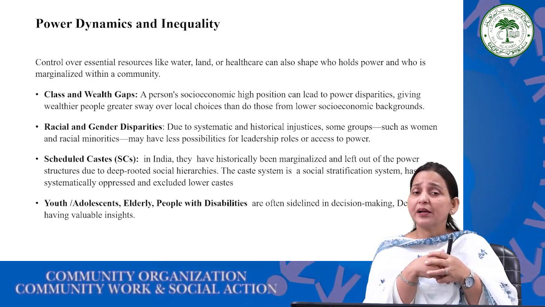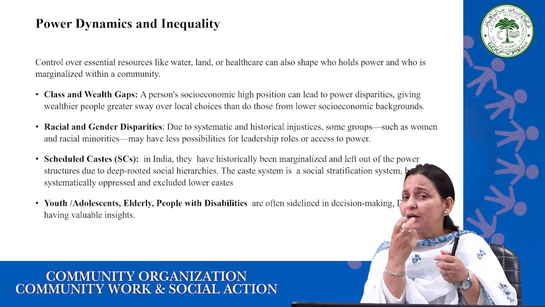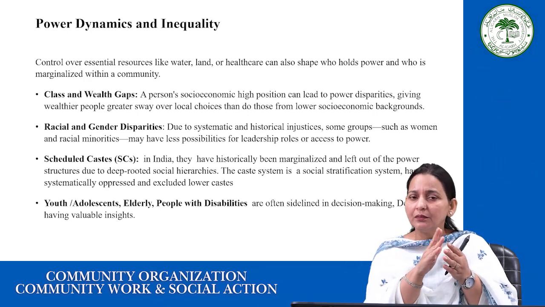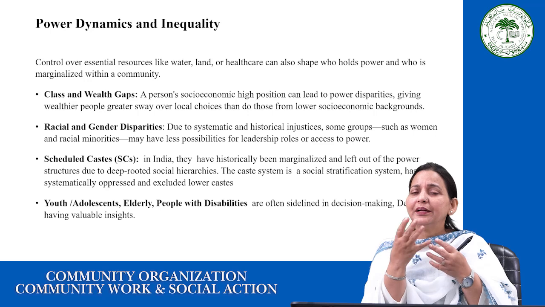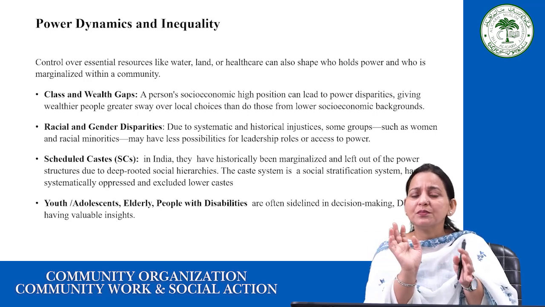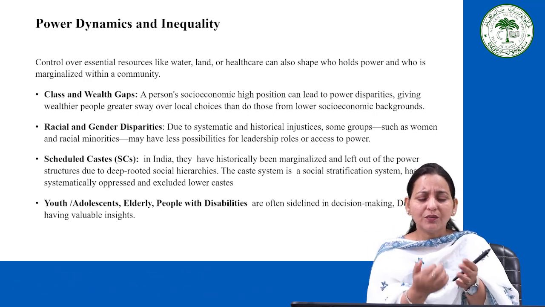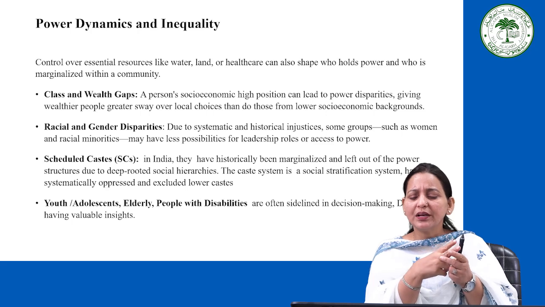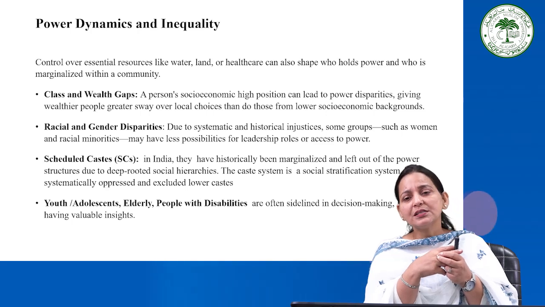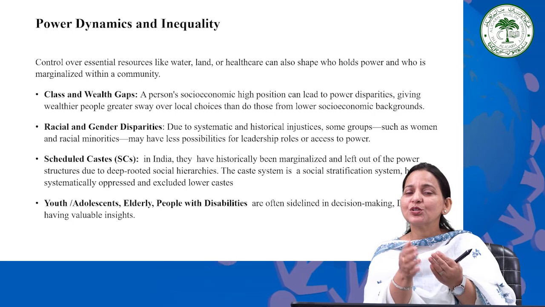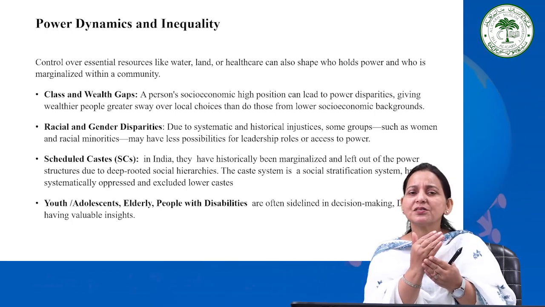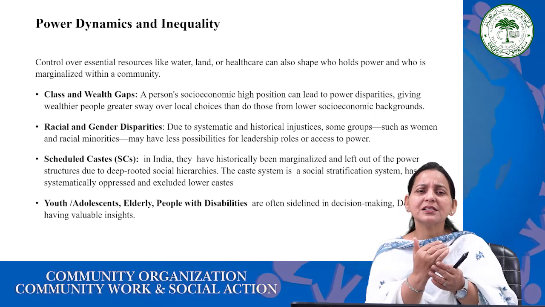So this is again an aspect where you have to keep your eyes open, that no one should be excluded from any kind of action or from the benefits of any programs and policies. Scheduled castes, as I've already told you, have historically been marginalized and left out of the power structure due to deep-rooted social hierarchies of the community. Youth, adolescents, and many times the elderly and the disabled have been excluded from any power structure or decision making.